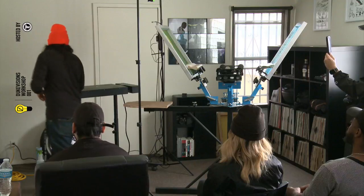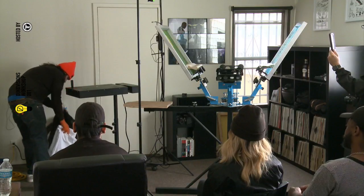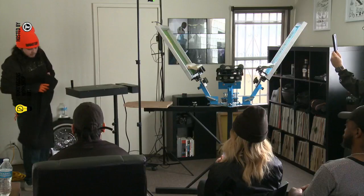But all right, now we're gonna print on a black t-shirt. And this one's all style as well.